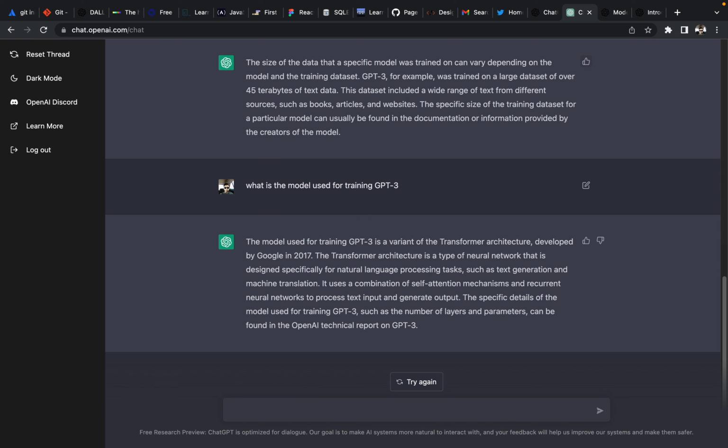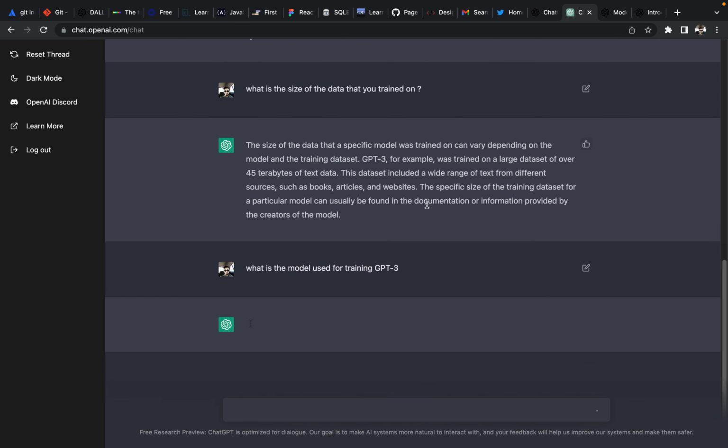It uses a combination of self-attention mechanism and recurrent neural network to process text input and generate output. The specific details of the model used for training GPT-3, such as the number of layers and parameters, can be found in the OpenAI technical report on GPT-3. Okay, let's see if it gives a different answer. Submit.